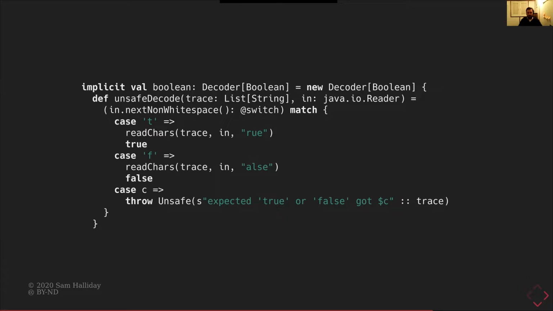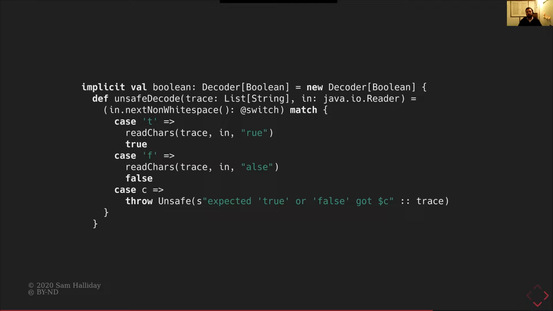So what do we mean by that? Well, let's say we've got a decoder of a Boolean. If your business logic is expecting to see a Boolean in a specific position, then when you're decoding from the wire into that, you'll literally just look for the character T or F, and then depending on that, you'll look for the rest of the keyword. Otherwise, you'll fail. And inside this library, we're throwing exceptions that don't have stack traces, because we've got a pure API that's exposed to the users, but under the hood, we're using exceptions for the failure case, so that we don't ever have to pay the costs of either on the fast path, which helps with performance.